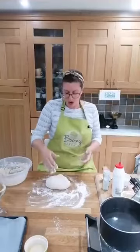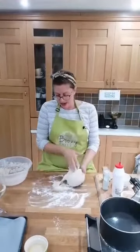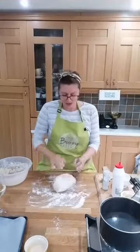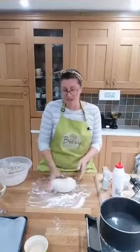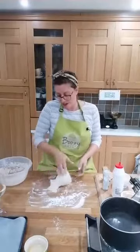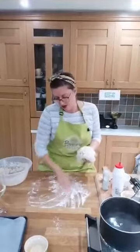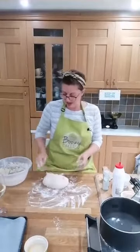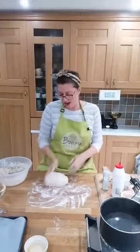So all I'm doing here is kneading it, A, because I need to make this a little bit less sticky, so I'm just using up this flour. And B, we just want to give it a bit of a knead to bring it into one ball of dough before we shape it. But you can see it's really sticking to my worktop today. There's a mismeasurement there somewhere. But no matter. A little bit of extra flour and we'll be there.